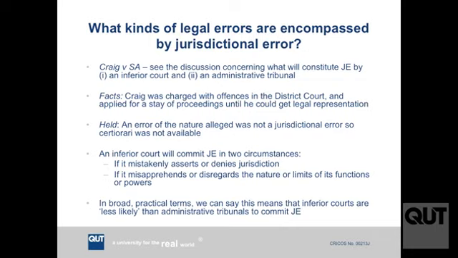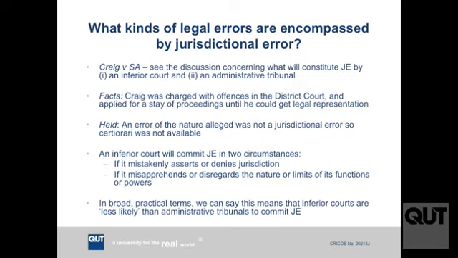This is when it thinks it's got power to do something that it doesn't. For example, magistrates' courts do not have jurisdiction to sentence someone to jail for life. Only the Supreme Court can do this. Or if a court limited to hearing civil matters hears a criminal matter, this will constitute jurisdictional error.